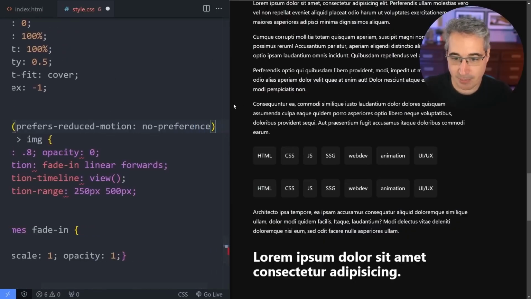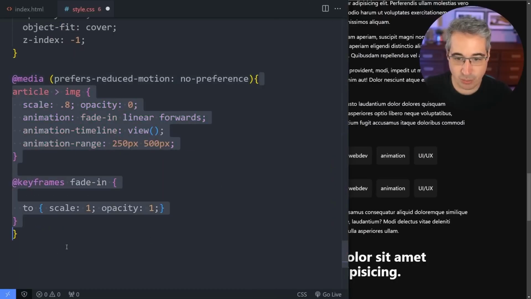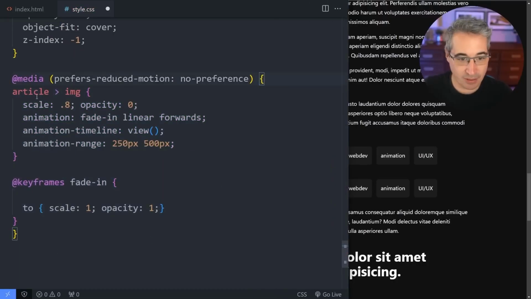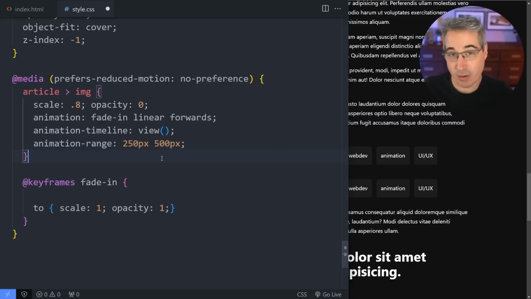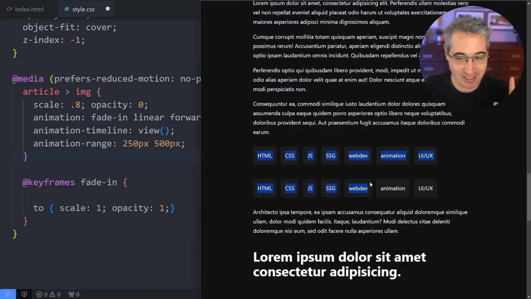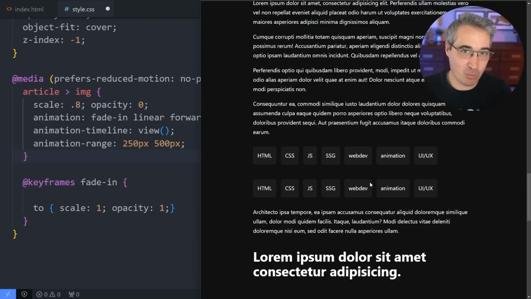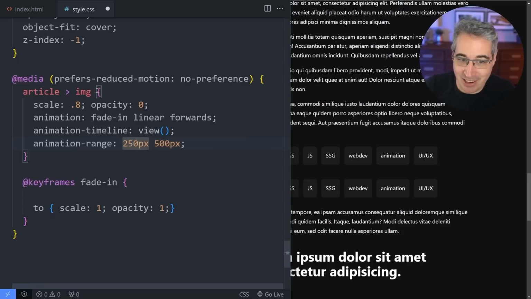Which means that if somebody hasn't set any preferences in their operating system to reduce motion, and they could have vestibular issues and other things where they get motion sickness from excessive motion on websites, which can include things like we looked at, and especially these types of things where we're going to have reverse horizontal movements. Horizontal animations while the page is going up and down especially can be really problematic for people that have vestibular issues. So it's not that hard to do.